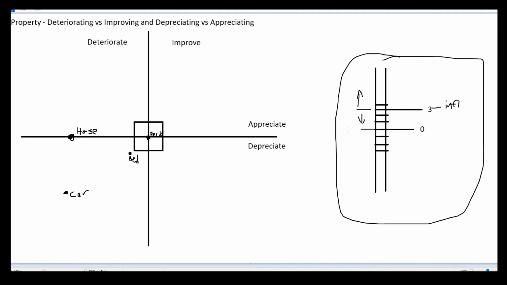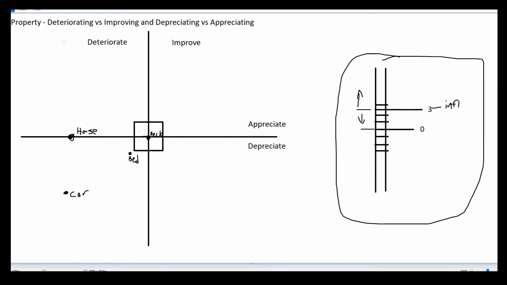A house is still a house. You can sell a house for another house. A house doesn't automatically improve itself. The house needs shingles, the house needs maintenance, the house needs upkeep, the house has wood, the wood rots out on the deck, you need to replace the deck. The deck is deteriorating as part of the house is deteriorating, right? So that's one thing that is deteriorating but is maintaining basically the same market value.